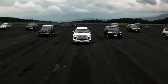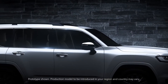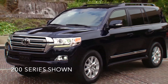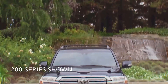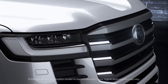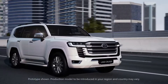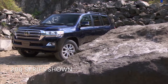Looking at exterior designs, the new model is very much an evolution of the 200 series. The cars share the same 2850mm wheelbase, the same width, and the length of the two cars are also within millimeters of each other. The new model is taller and has a higher hood, giving it more presence up front and when viewed from the side. The big multi-slatted grille that flows into the headlamps is similar for both cars, although the 300 series has much slimmer headlamps and now features dynamic turn signals.